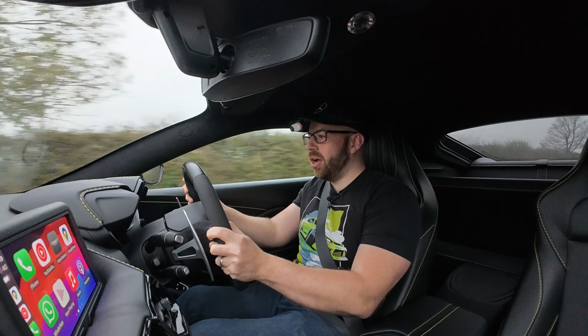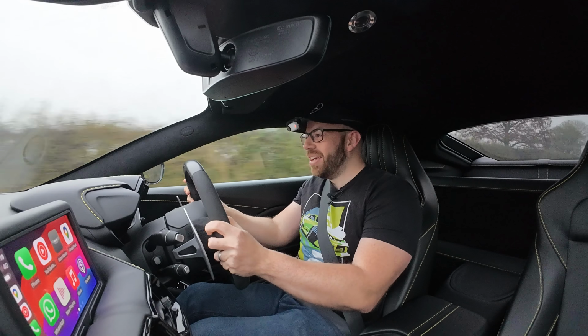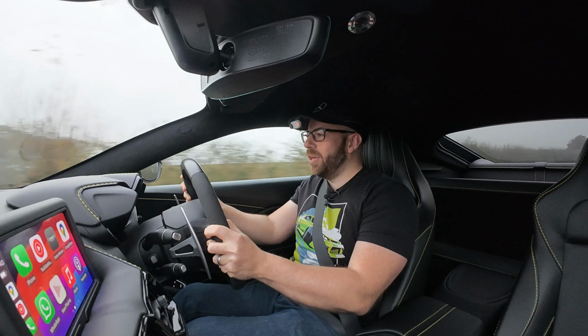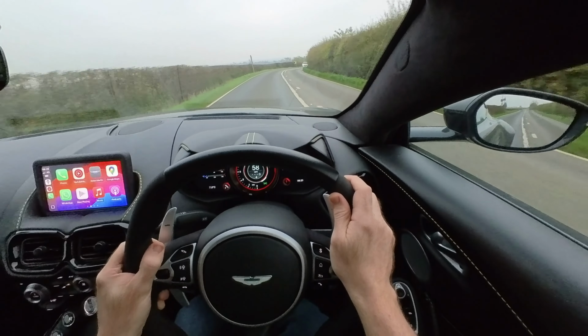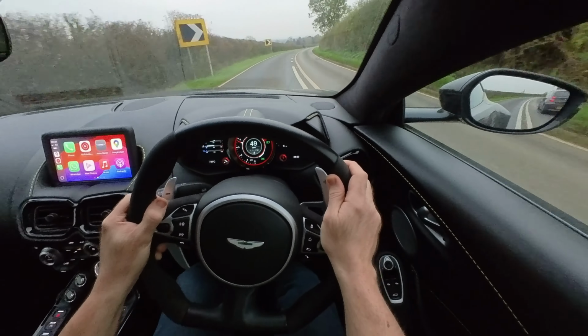Especially when you are lucky enough to have a whole road like this to yourself. As I say that though, there is a car up in front of us, but he's going a good speed. We're not breaking any laws, we're just having fun at a controlled 60. Oh, those downshifts are just something else.